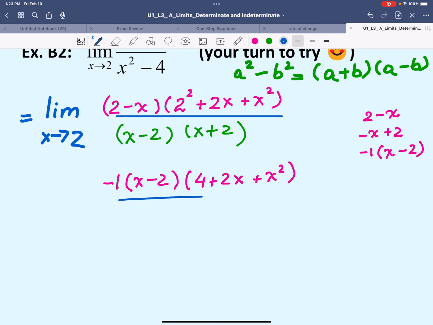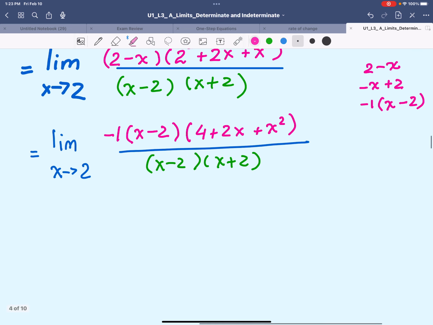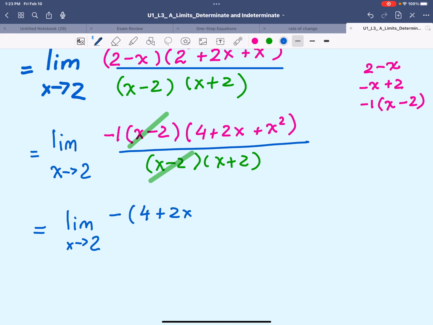Now, in the denominator, we still have the same thing. So we have x minus 2 times x plus 2. And that would be the limit as x approaches 2. We have to keep on writing this. We have to write things in proper format. And now it's time, and this is the more exciting part of evaluating limits, simplify or chop. So the simplified limit would be x approaching 2, negative, and then we have 4 plus 2x plus x squared, and I will try to keep this inside brackets. Actually, we have x plus 2 down in the denominator, so we're good.